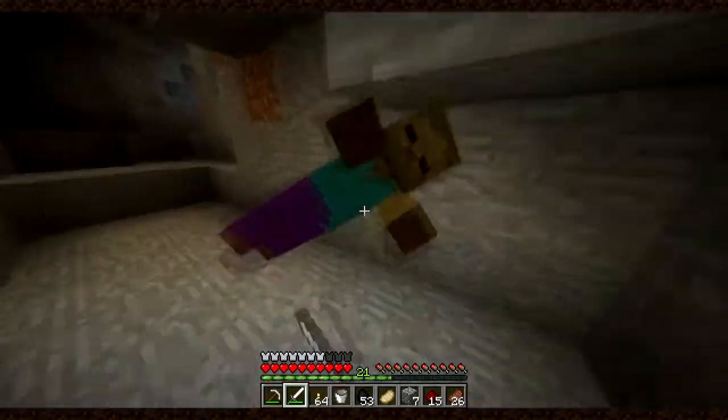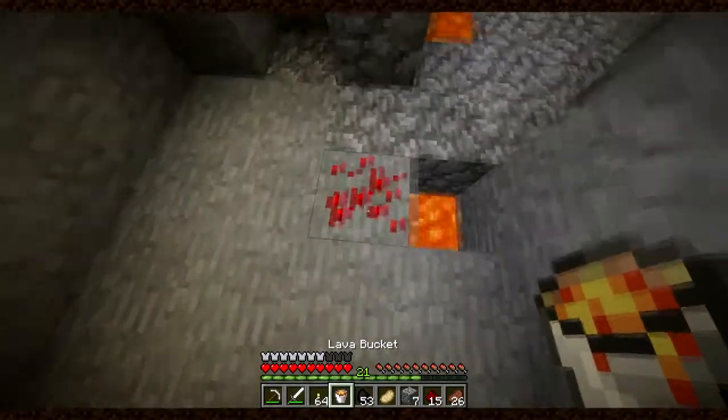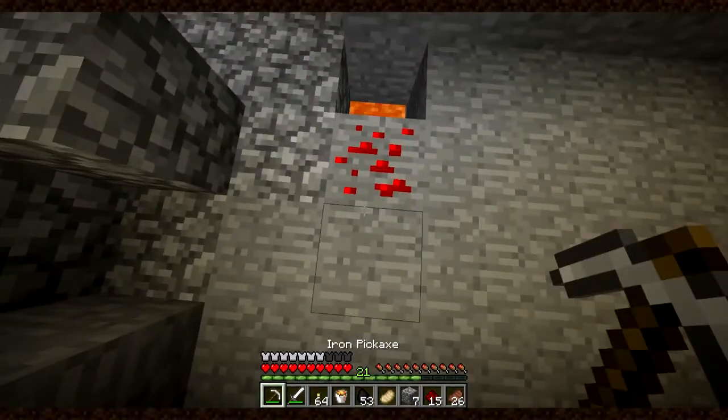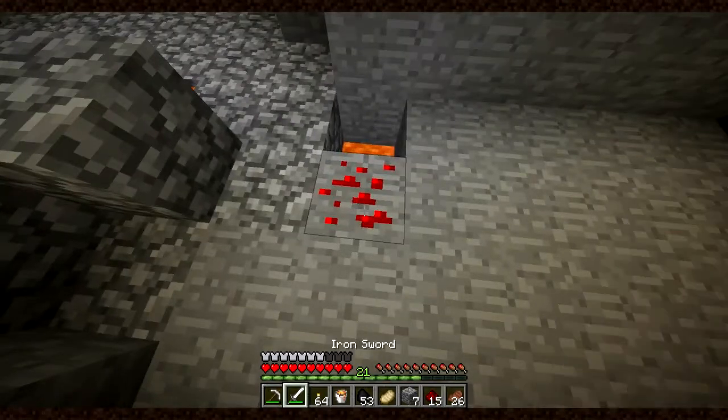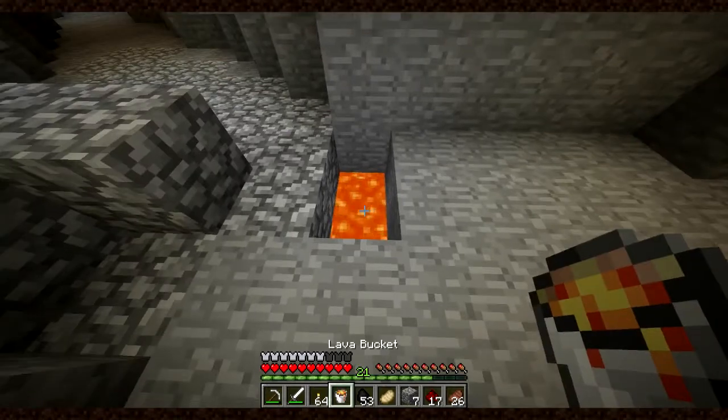Go away. I could just take the lava. Now I have a lava bucket. I don't like it, actually. I'm gonna kill myself with the lava. Alright, I really don't need the redstone, so it doesn't matter.